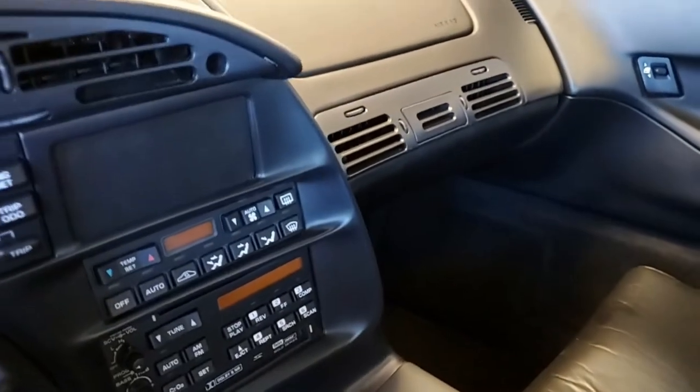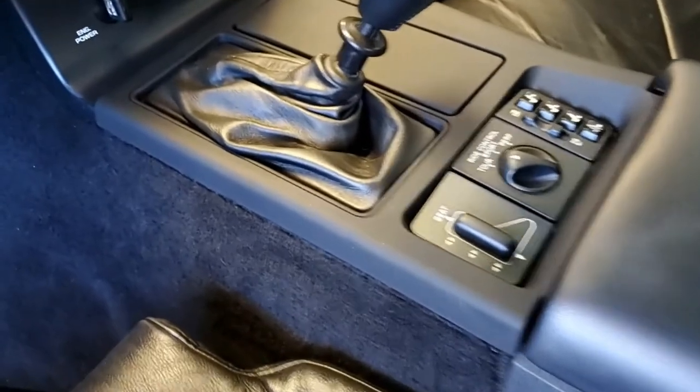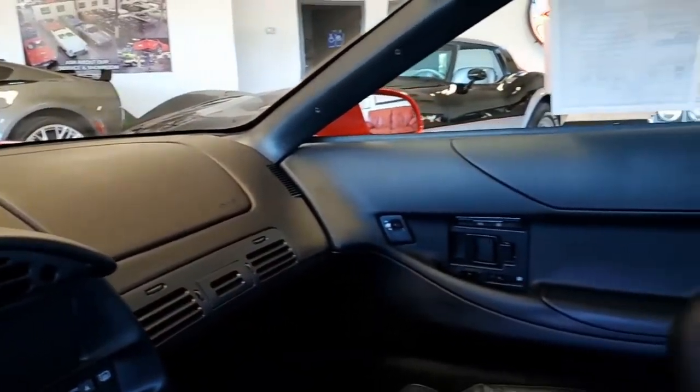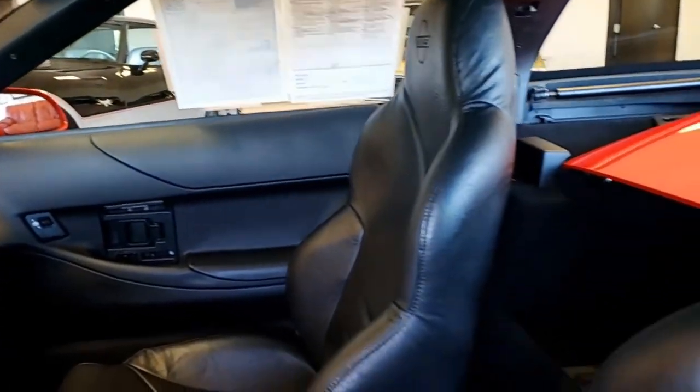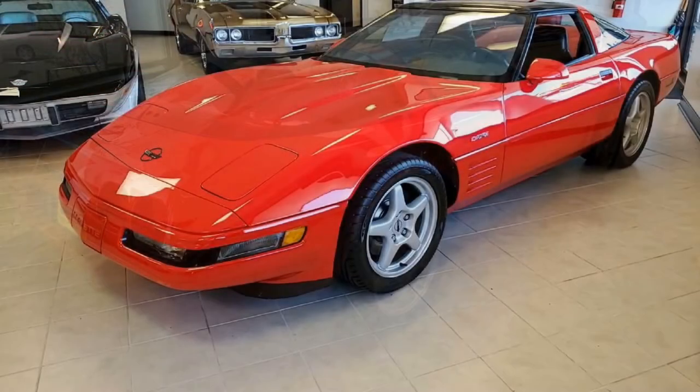Be sure to take a look at our website at www.buyavet.net online where you can look at detailed pictures — the photos of this car are absolutely beautiful. Then give one of our sales representatives a call; you'll be glad you did. Remember, www.buyavet.net — we want to be your ultimate Corvette buying experience.